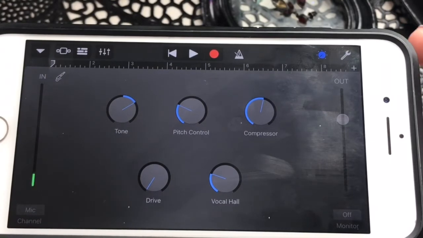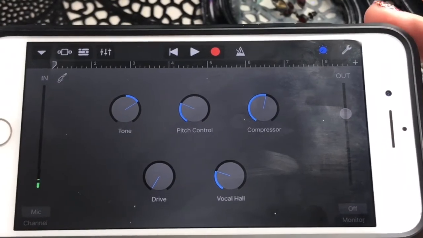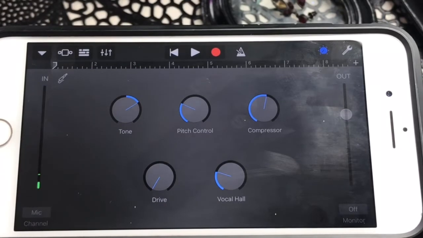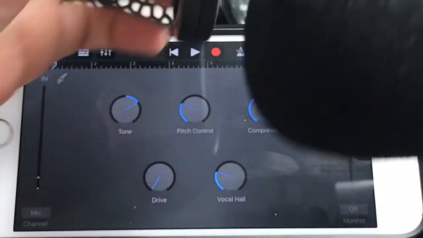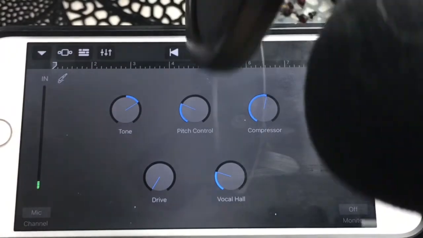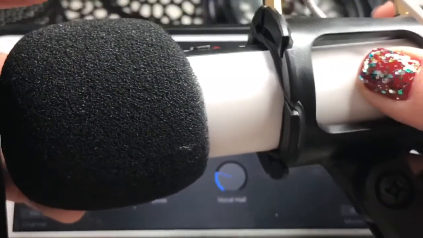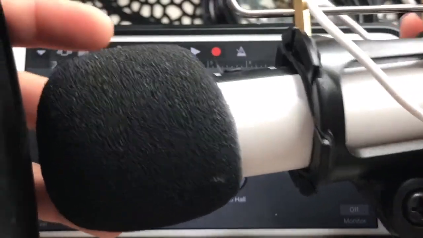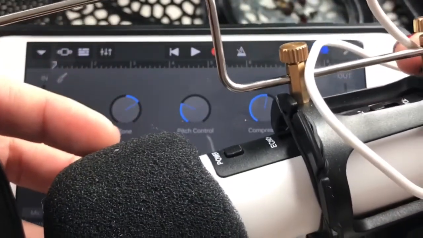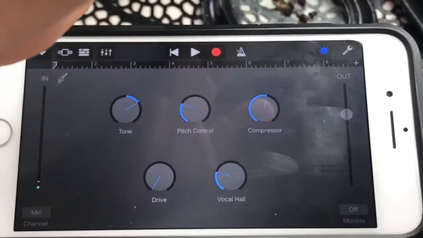So if you have an external mic, you can connect an external mic, and I'm going to show you real quick. The one I use, it's not the best, it's just an inexpensive mic that I use. This is the mic I use. And you connect it. It comes with a little stand and everything.